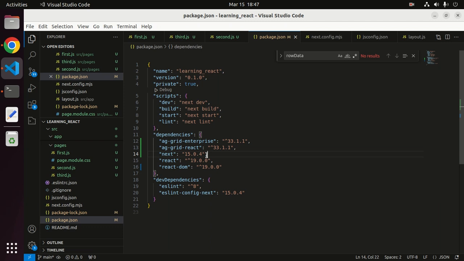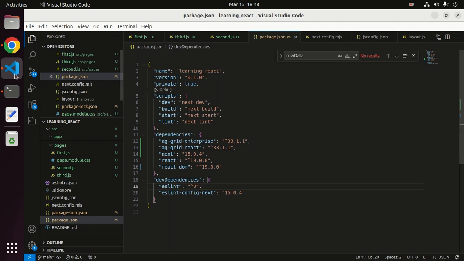So please check that the package versions are the same. If there is any difference between them, there may be some issues. I have faced some issues while doing it, and I have fixed it by changing the version to the same.